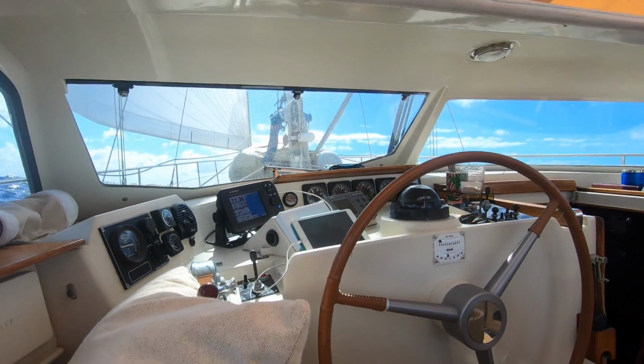But if the weather looks good, we have a couple extra hours, and the timing looks good, I think maybe we'll stop at Minerva just to take a shower, relax for 4 or 5 hours, and then move on. We'll just have to see the timing, because we have to leave and arrive at Minerva Reef during the day. If we went in at maybe noon and left at 6, that would be fine. But we'll see. It's a beautiful day.